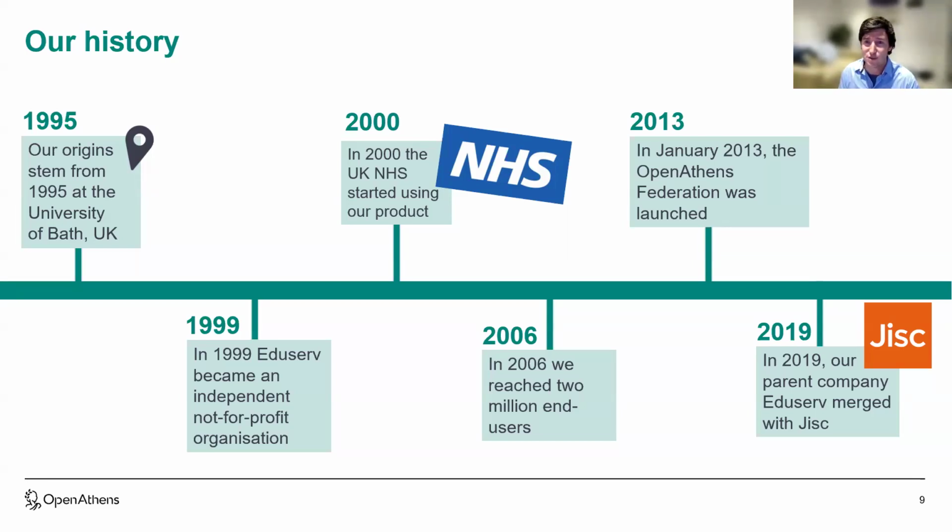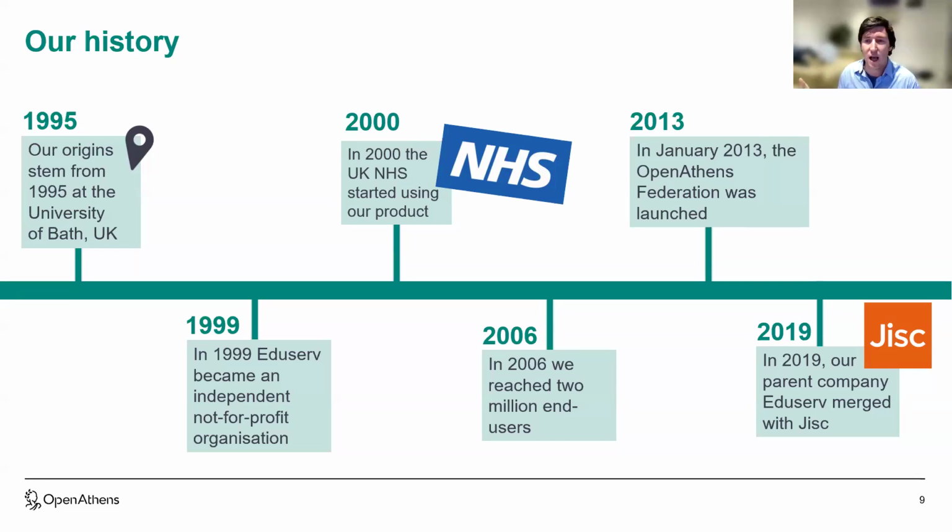It was the OpenAthens Federation. The Federation is a word you're going to hear me say quite a bit throughout this. We've got a question on it: what is it, and what is a federated authentication? I'll touch on a bit more of that later. But that is really the core of everything we do now at OpenAthens, it's based around that federation.